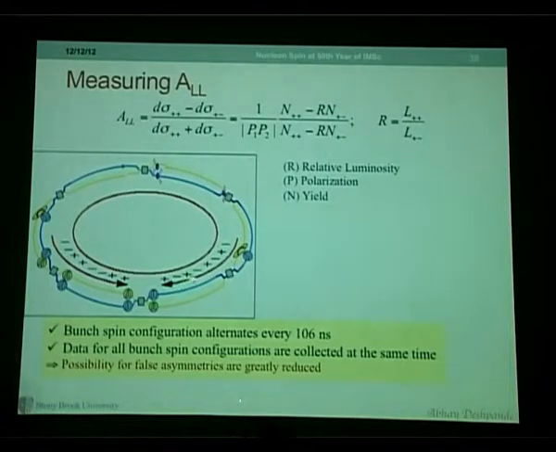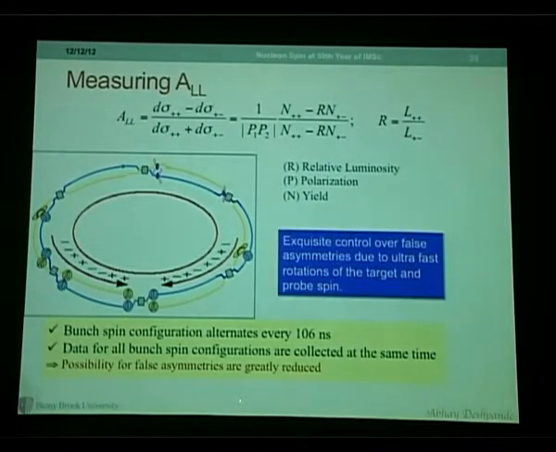And the second thing is that with this bunch configuration, the collisions being at 100 nanoseconds, you don't expect the detector to change from collision to collision. So your main problems of false asymmetries in all spin experiments, which came because you couldn't control the detector or the incoming beams to that level, are very beautifully solved in a collider just by the nature of the collider and the fact that we can control it. So this really became a very exciting thing, and we can measure this. In the first run itself, we got all the false asymmetries down to about 10 to the minus 4.